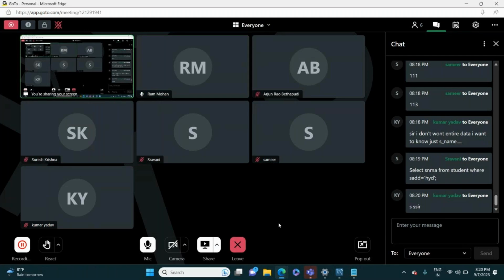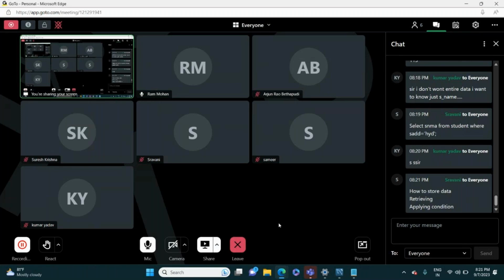Any queries in today's class? In today's class, what I discussed with you is how to store data in the table by using the insert query. Later, how to retrieve the data from the table: case 1, case 2. How to retrieve the entire data from the table, and how to retrieve specific data, that means particular data based on our conditions by using the where clause. I hope you clearly understand the where clause.